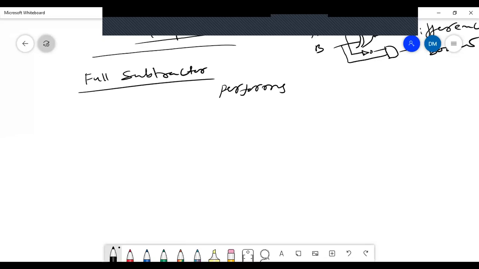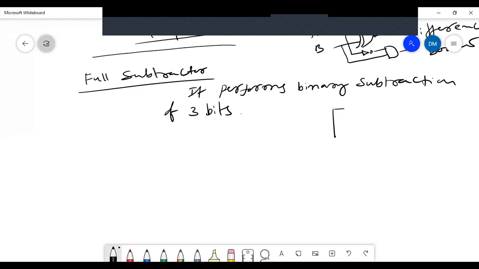It performs binary subtraction of 3 bits, one from another. Let us say 3 bits A, B, C. So it performs A minus B minus C. That's what it means.